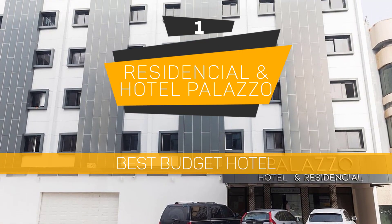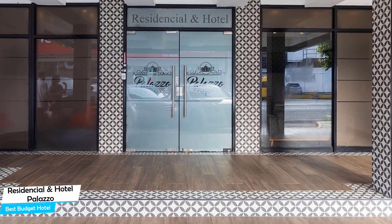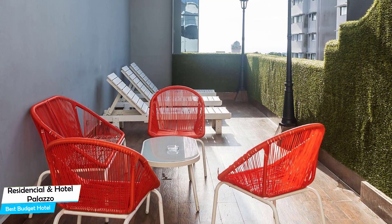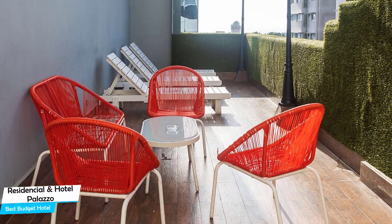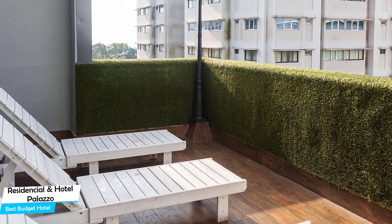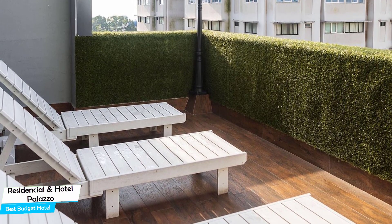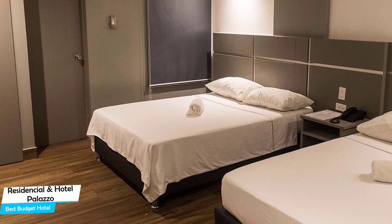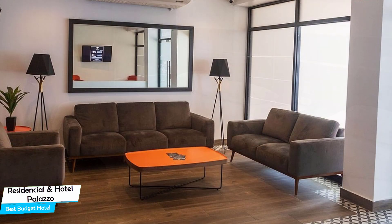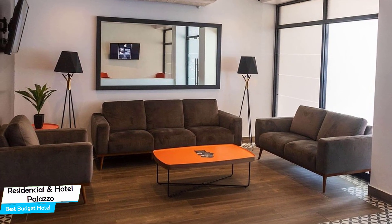Number 1: Residential and Hotel Palazzo — Best Budget Hotel. If you're on a budget and want to spend your hard-earned money on activities in Panama City rather than a large hotel room fee, the Residential and Hotel Palazzo would be a great choice. In my honest opinion, this is probably the best value-for-money hotel in Panama City. It's a city center hotel with easy reach of the Paseo de las Bóvedas, located 2.2 kilometers from the center of Panama City. Nearby attractions include Iglesias del Carmen (0.1 miles), Wall Art Gallery (0.3 miles), and Alejandro's (0.2 miles).